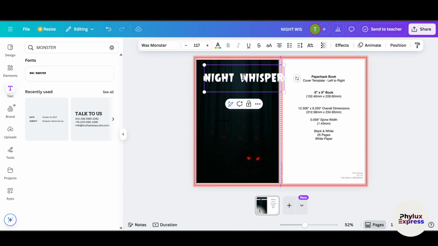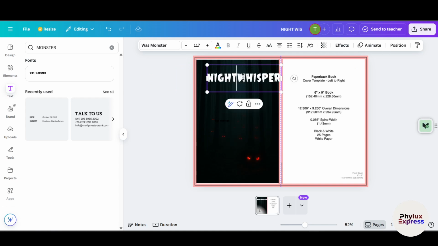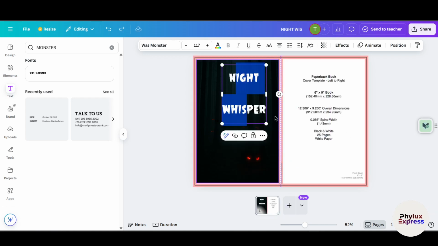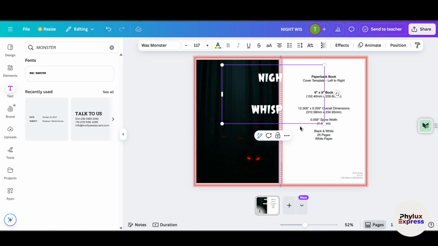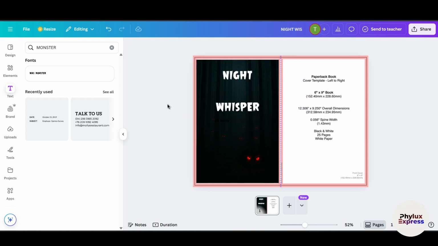As you can see here, make this font bigger. As you can see here, you can make this kind of text. Okay, this looks good. Now you can add the author name and the subtitle as well, and choose a font and color that matches your genre.